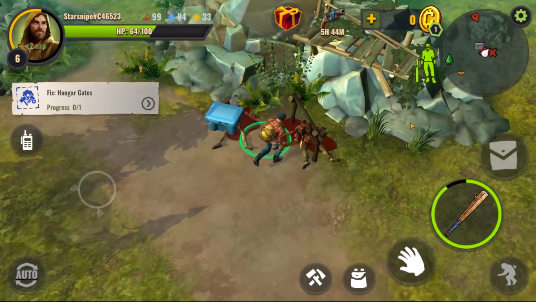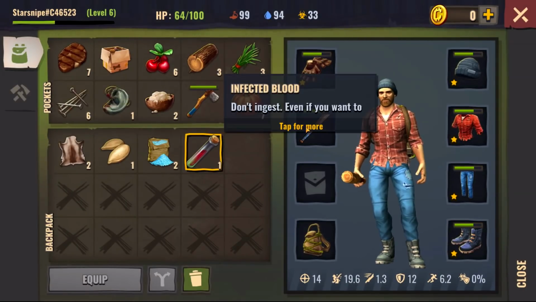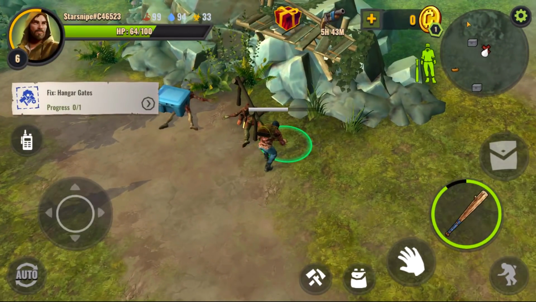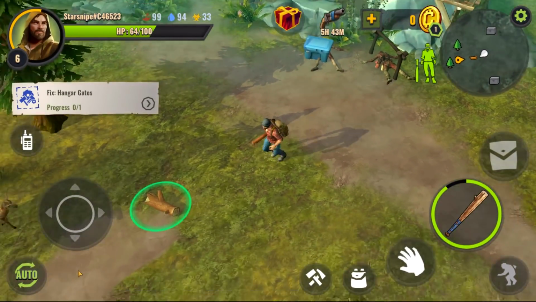Actually, hold up before that continues. I got some looting to do over here on these guys, because they dropped stuff. That is a vial of blood. What is this all about? Infected blood, uncommon, which we can use in the crafting of medical supplies. The game heard me complaining about medical supplies. I love you. And we'll take up that ear too, and then back to the auto collect we go.